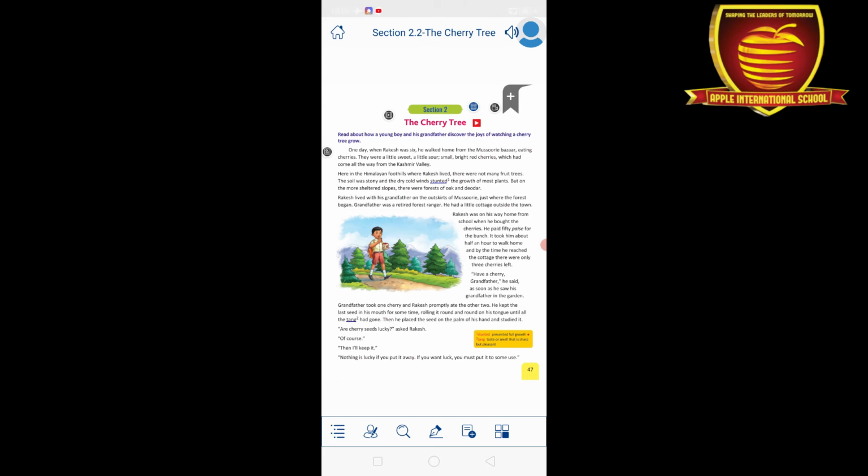Rakesh and grandfather gazed at the tree as though it had performed a miracle. Suddenly, what happened? He just stared at the tree for a few moments, and he started calling Rakesh and asked, Rakesh, please come out and just look, otherwise it will fall. And Rakesh and grandfather started staring with surprised eyes at the tree, like it had performed some kind of miracle, like the tree had done magic. They were too much surprised.